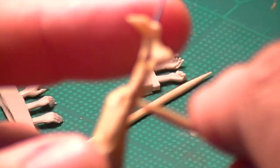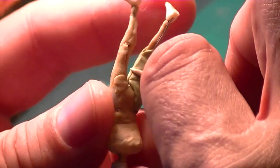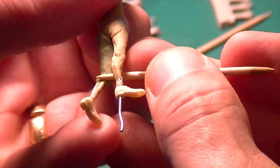People have given me other sculpting tools over the years, and I've always thanked them very politely, and they go into a drawer. And you're using a rolling motion with a toothpick? Yeah, right now I'm just trying to get it spread, and the main thing is I'm trying to get the amount of putty on the leg that I want, and get it in essentially the right places. I'm only going to go down just below where I see the boot line being, because I know I'm going to have a boot coming up here to cover part of this.